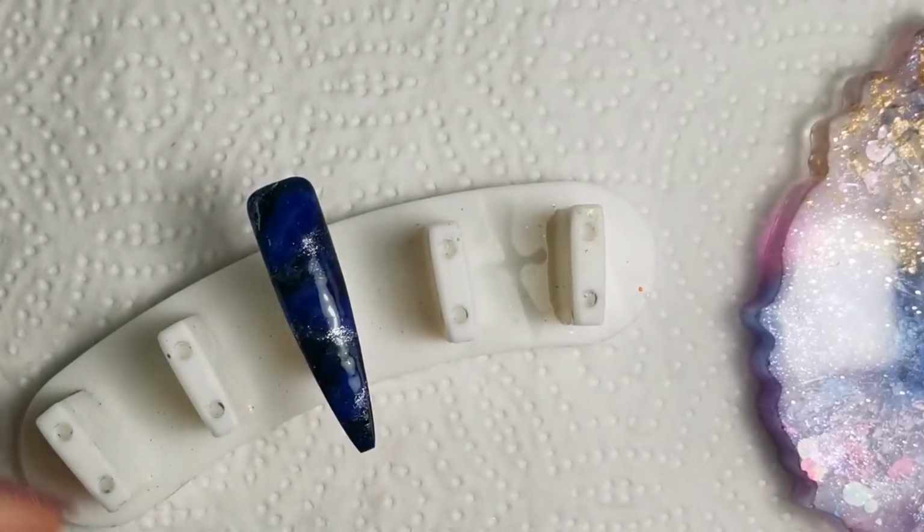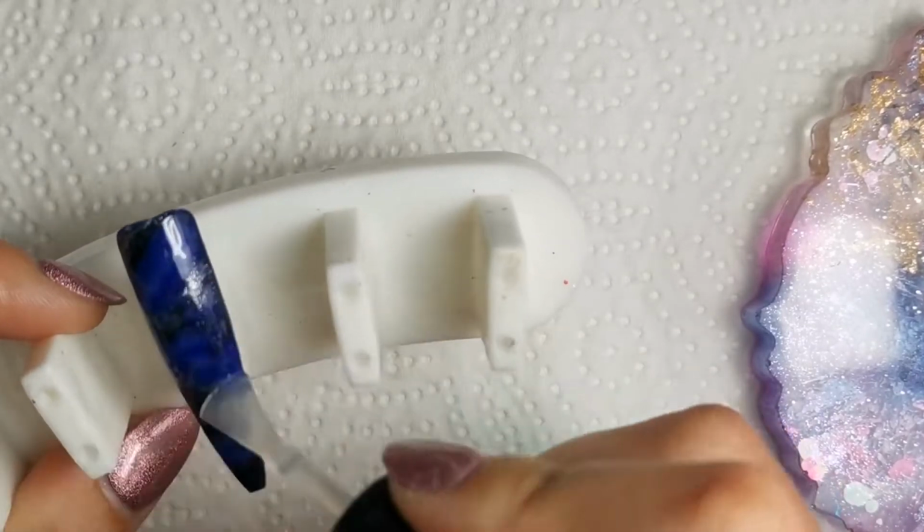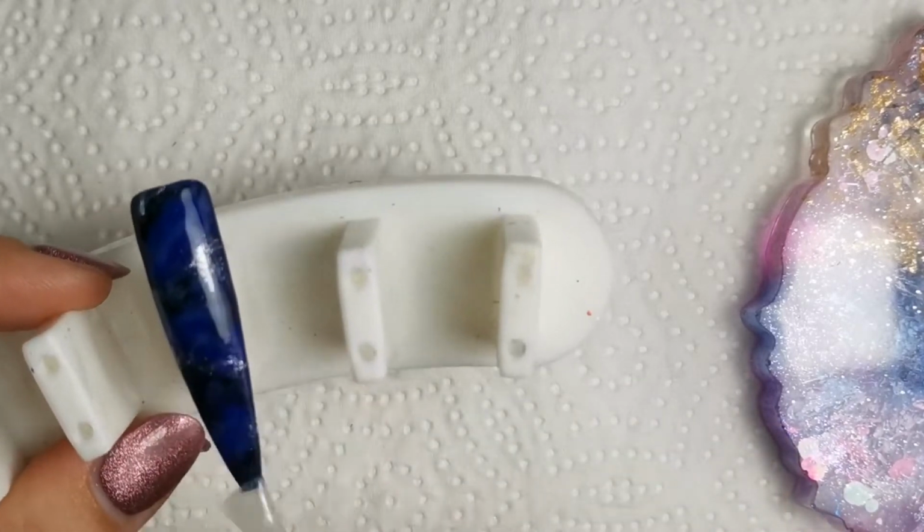Okay, so I'm just going over that with Velvet Top Coat, which, if you don't know, Blue Sky is a brand, that is a matte top coat. I'm just applying this because I prefer to work over a matte top coat with nail art.